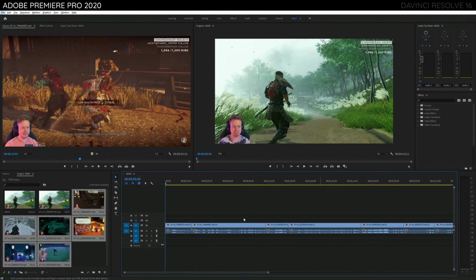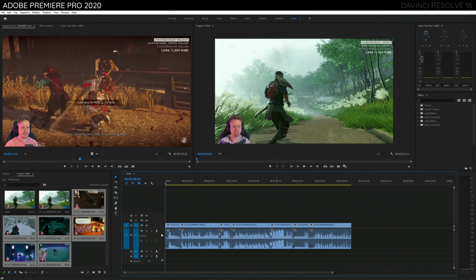And this is usually what I would do. If I had another mic track, I would put it down here, obviously, and a webcam track up here or a face cam track. But for these purposes, let's just go with this. Now, if I hold down Alt, I can scroll here. I can expand the audio track.